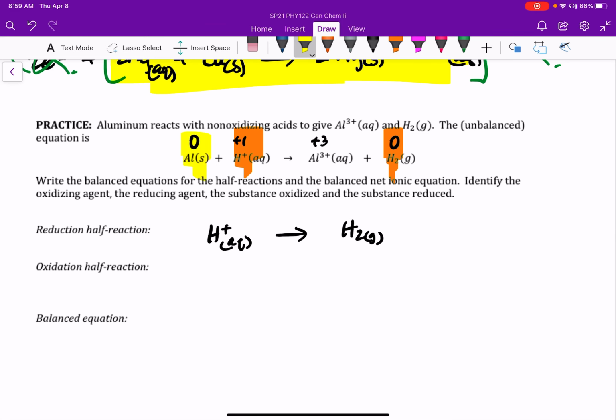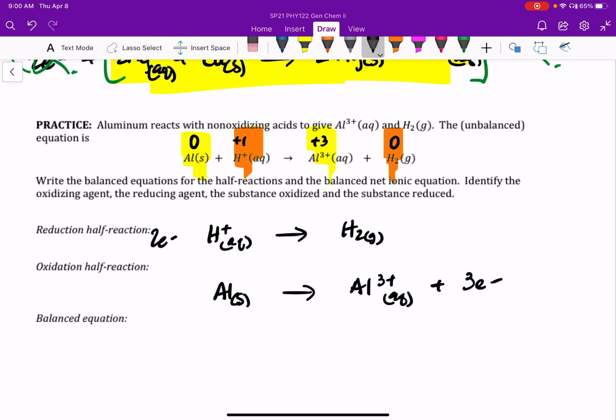And then our aluminum is going to lose electrons, right? It's going to react into the ion plus electrons. So we're going to put our aluminum as the oxidation half reaction. Okay, and then the next step is to add on our electrons. In the oxidation half reaction, electrons show up on the product side, and I need to have 3 because to form that 3 positive aluminum ion, I'm going to produce 3 electrons. And then for my hydrogen piece, I'm going to have 2 electrons.